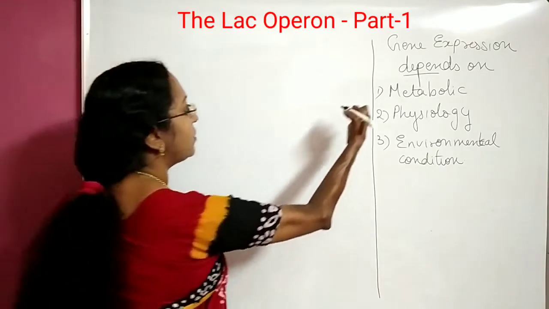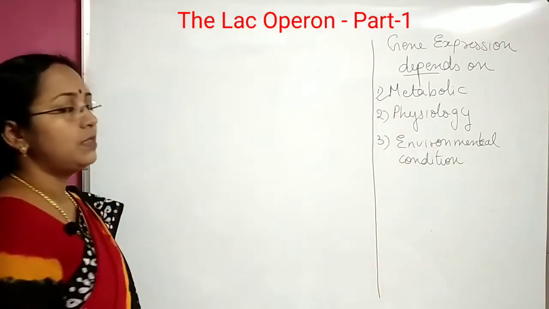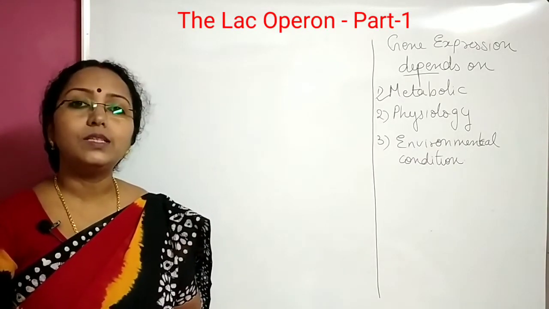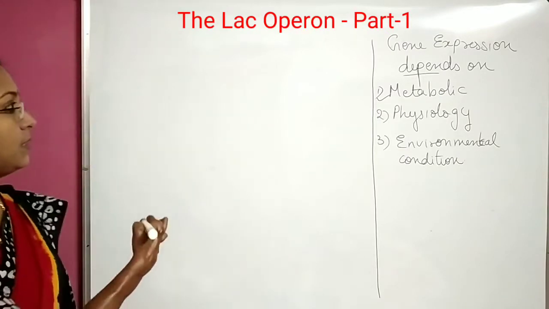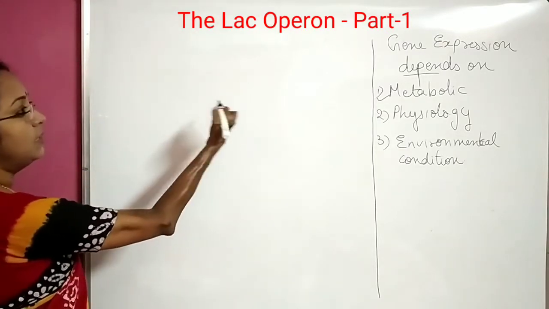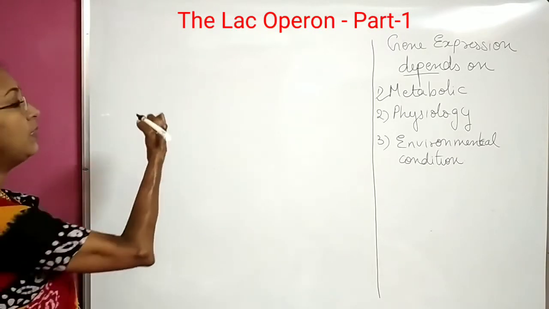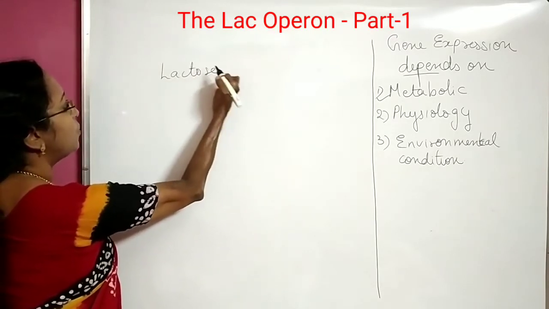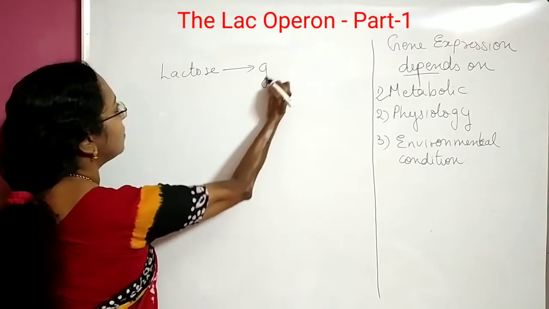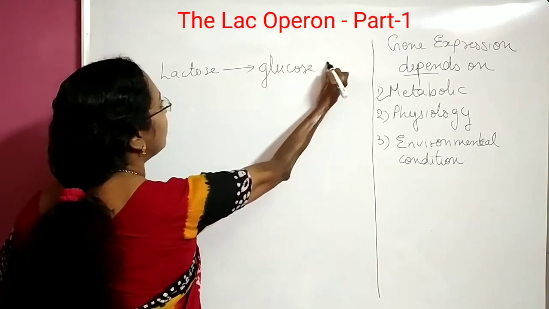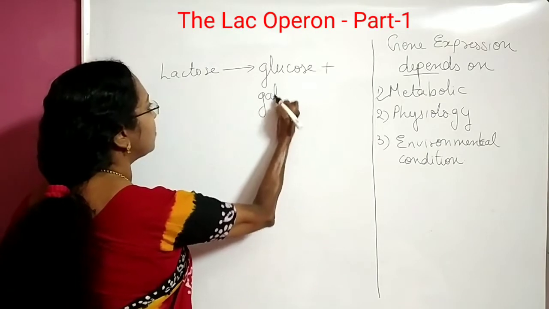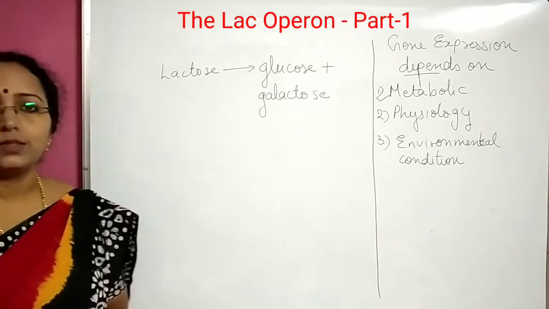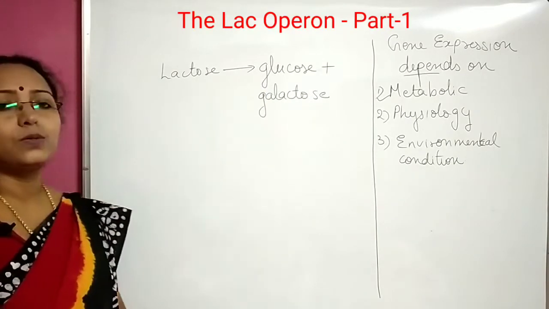Now here in today's session, I'll take this particular factor, that is the metabolic factor, and how it is regulating the gene expression. In order to understand that, let me tell you the metabolic process that I am taking today: conversion of lactose to glucose and galactose. This is the metabolic process that I am going to deal with today. Conversion of lactose to glucose and galactose.